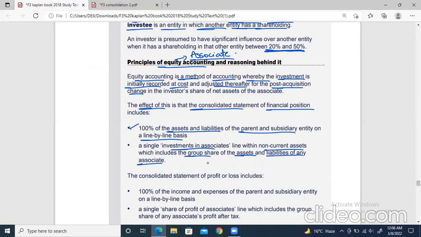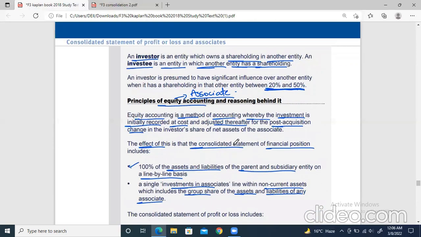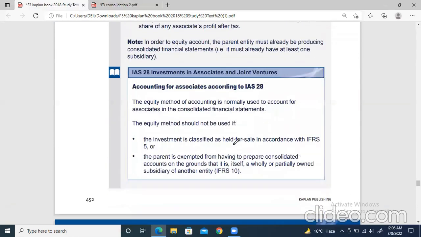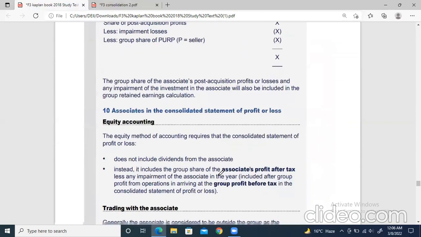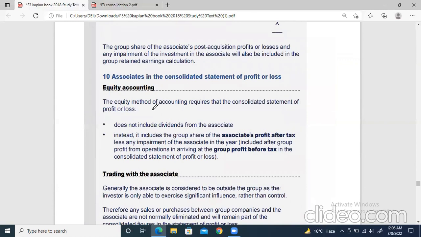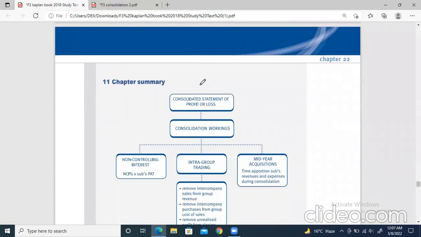Let's discuss it in the next class, because it has a little bit of theoretical things, right? The less we discuss the profit or loss, the more chunks we create, it's better. And that will be the only concept that's left. So equity accounting is talking about the associate. I would not suggest paying attention to this right now. I'll make sure to cover it in some other class. And this is again a working for that. This is basically working six, right? You can see working six, equity accounting, all these things. So only one or two pages, we just have to read it in the next class. And this profit or loss statement chapter was still here. There is nothing more in this case.